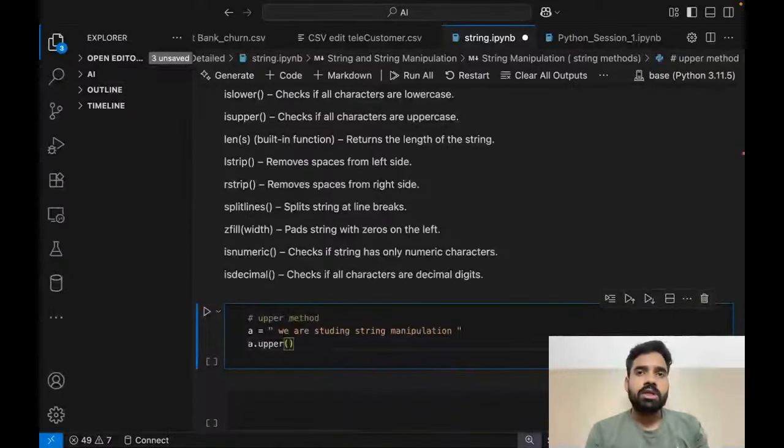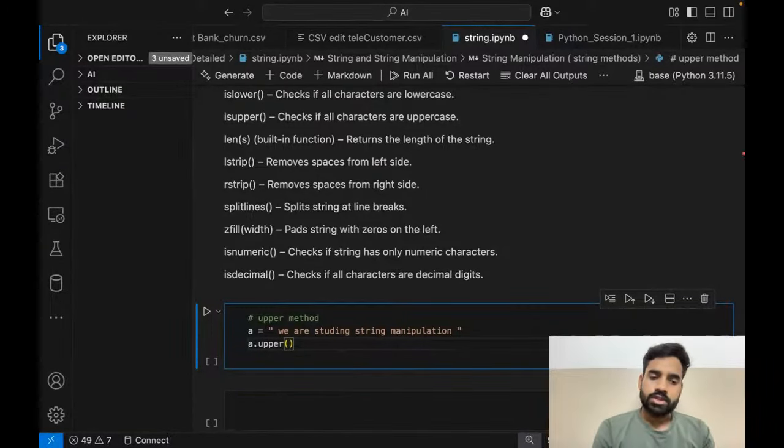Because the function has been defined inside the class, it is called a method. I hope it is clear why I keep calling it a method.